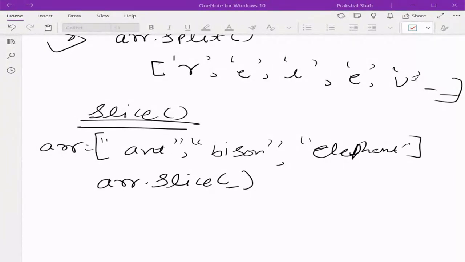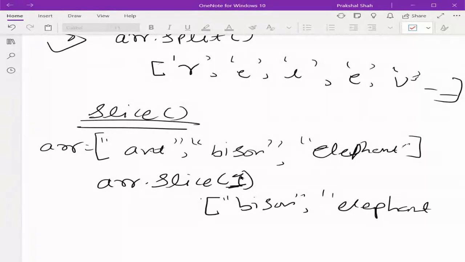If you pass 1 here, then it will give you everything from element 1 onward: bison and elephant. It's like a substring, a sub-array of your original array.